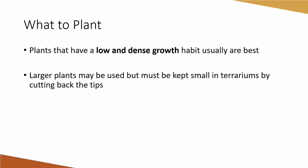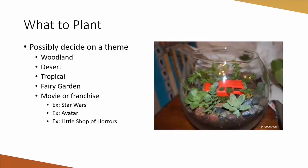And so I've mentioned a couple of times a theme. A theme, a theme, a theme. What do I mean by a theme?